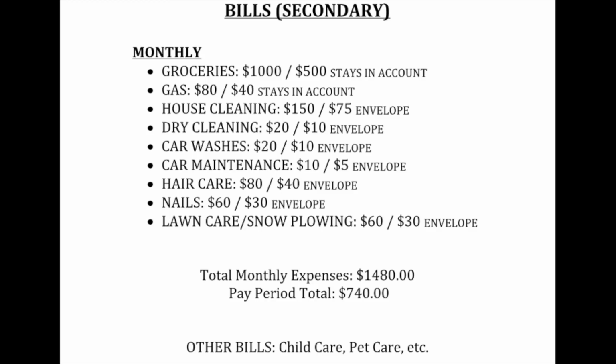I think you will understand. It takes some discipline. You need to pretend it is not there. Keep that money in the account. Let's just say, for instance, if you look down at the bottom of this document, every pay period $742 needs to stay in this account. You'll have a debit card on this account because you're going to pay for your groceries, your gas, and a lot of things out of here. But the most important thing is $742 of that money does not get touched.